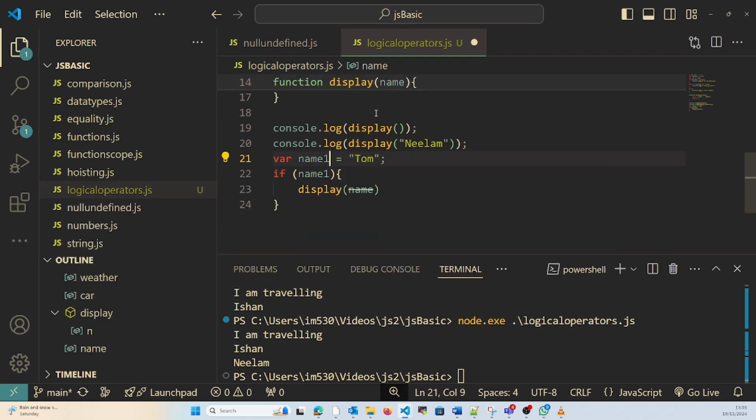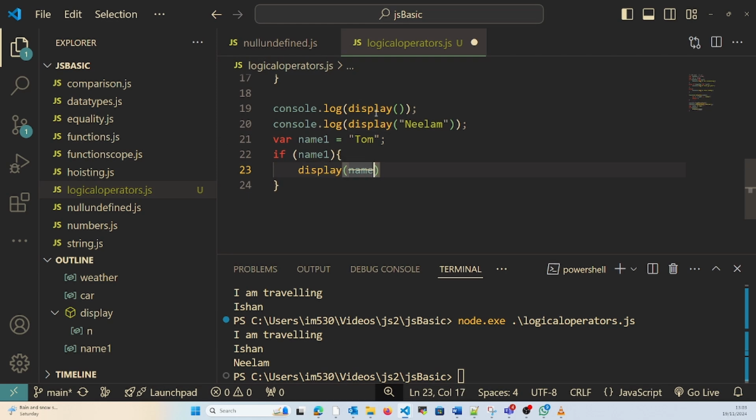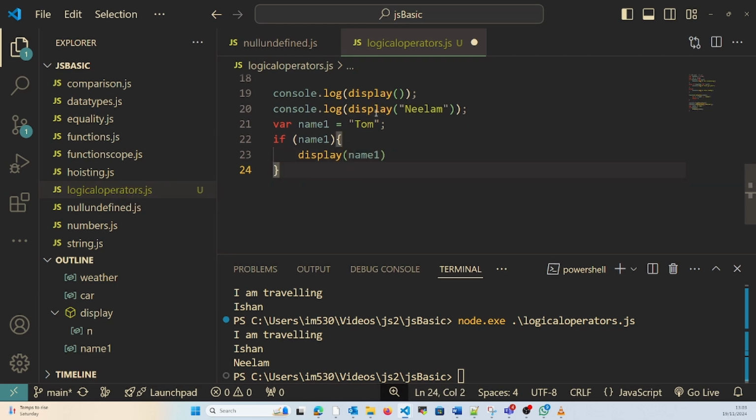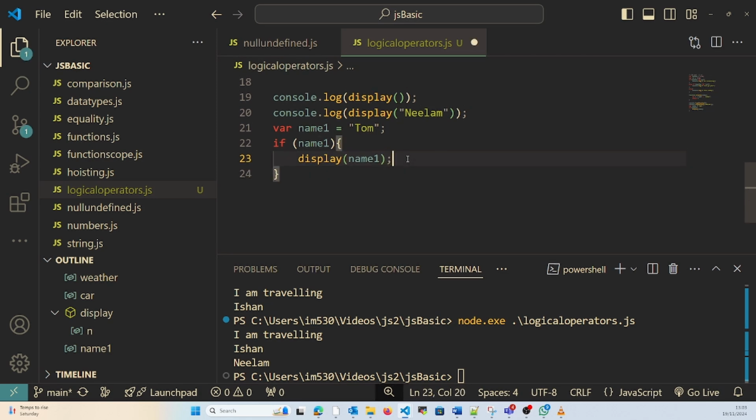I'll just give it name 1. So then it will call display function name 1.